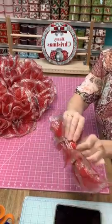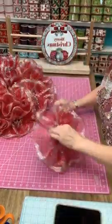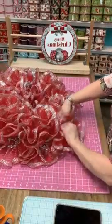All right, see that piece right there? See that one? That's the one I'm tucking in. Tucking her in, my friend.